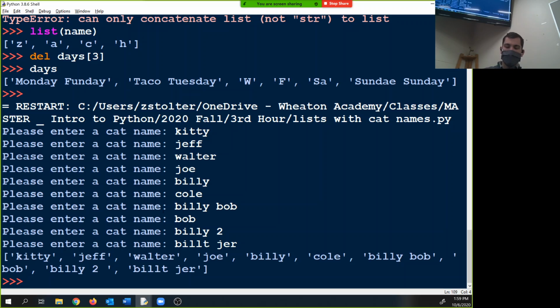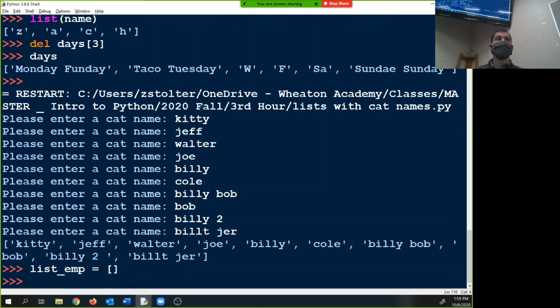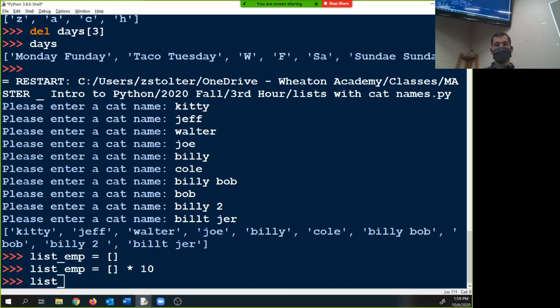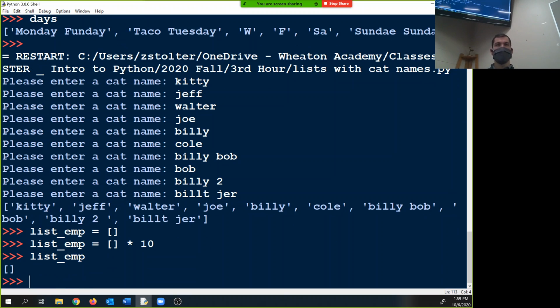You can also multiply lists by a number. I did this in the other class. So list_of_employees is, if you just have an empty list, you can't multiply it by anything, because what's 0 multiplied by 10? 0.